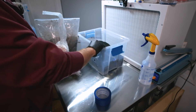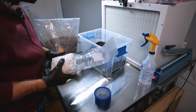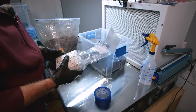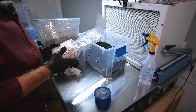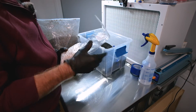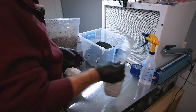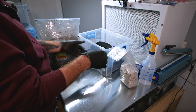For a 20-quart tub I like to use two pounds of spawn and about four to five pounds of substrate — a two-to-one ratio is what I go for generally with top-fruiting species. I have the most luck with that. Some species like one-to-one, but for the majority a two-to-one spawn-to-substrate ratio is the sweet spot: two pounds of spawn to four pounds of soil roughly.